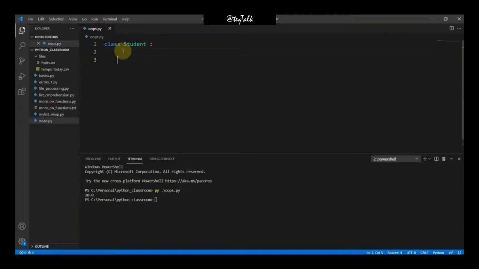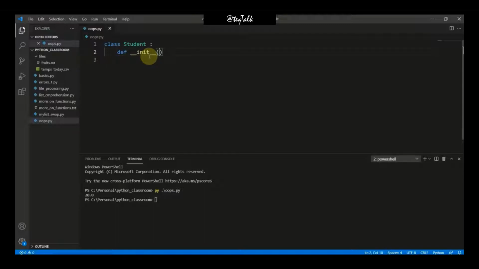Now the next thing we want to do is write a method called the init method. How to write it? def, underscore underscore init underscore underscore, brackets. The init method is used to initialize the properties that your object will have.